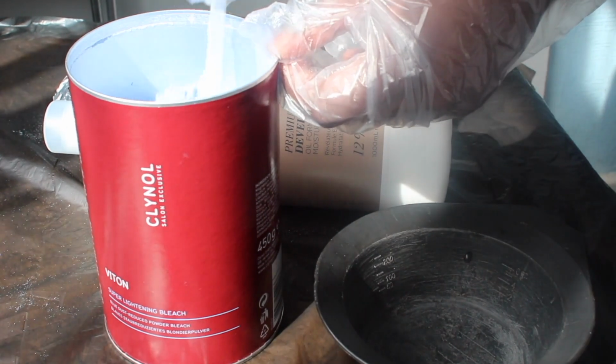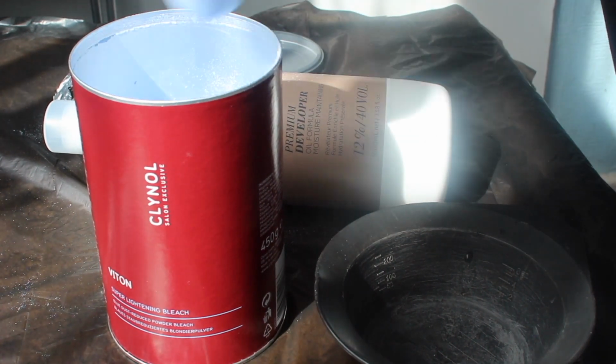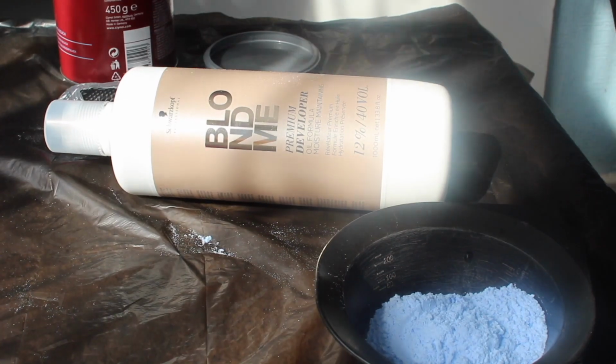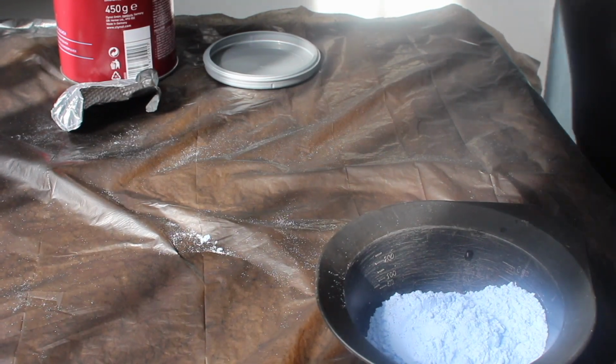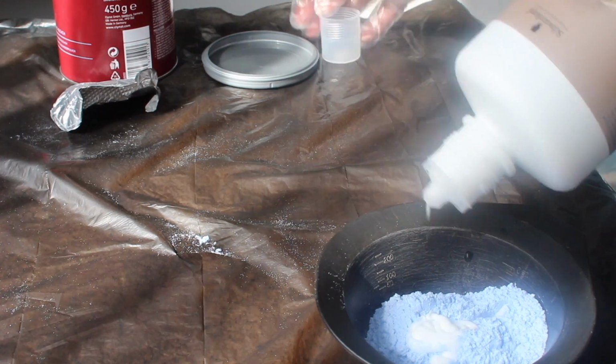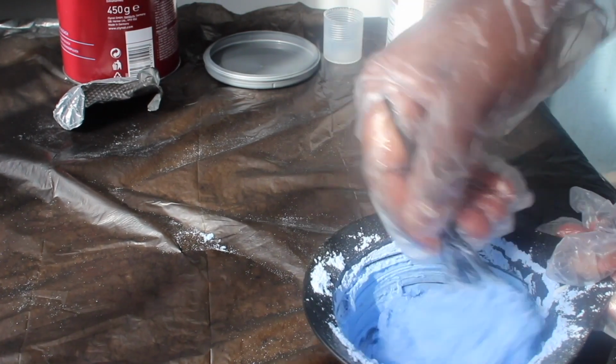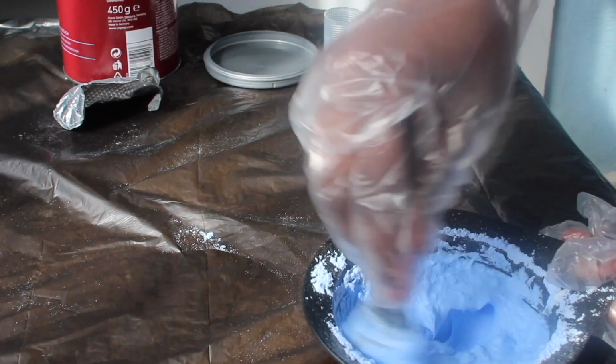Okay honey, so I'm gonna use this bleach by Clynol because I wanted to bleach my hair first. Obviously you have to get your hair to blonde first before dyeing it to another color. And I used the Blonde Me 12% peroxide, so that's 40 volume. And what you want to do, you just want to apply it onto the hair.